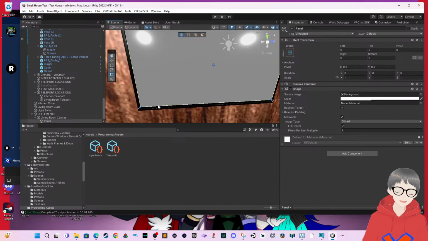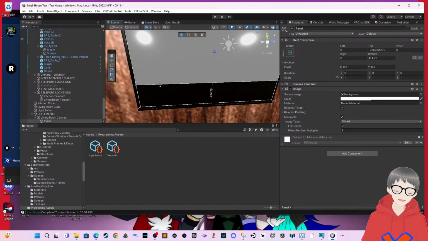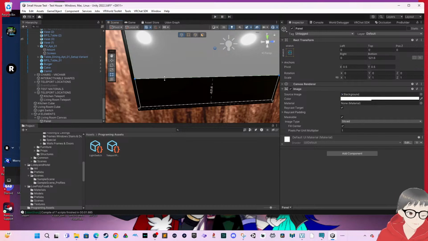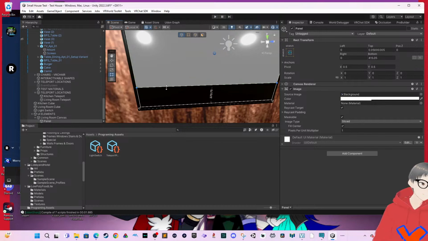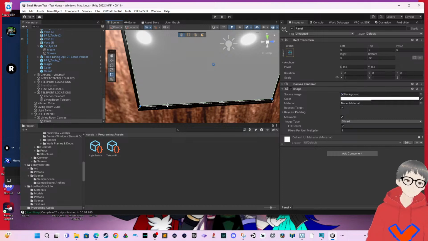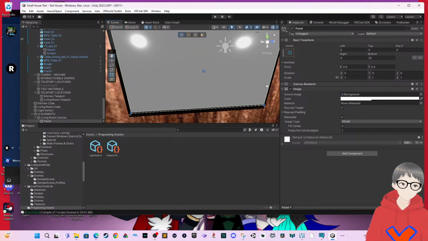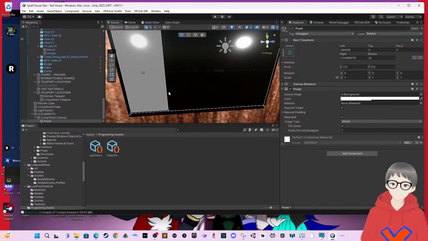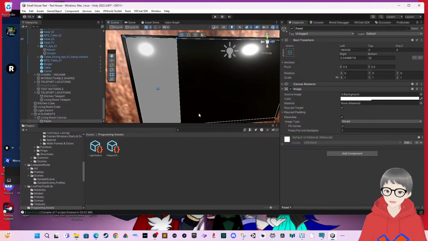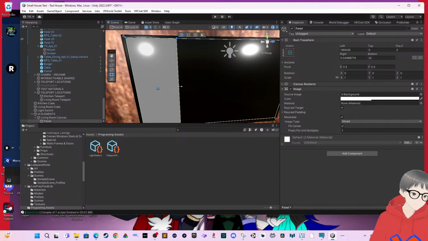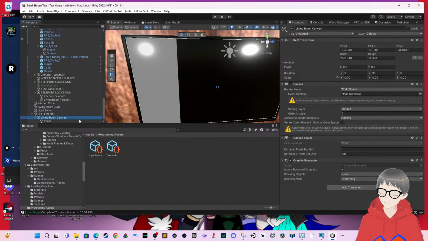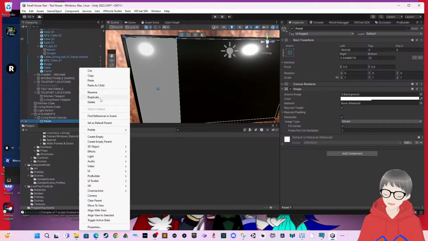The size does not matter unless you are putting an actual thing where you want to put some stuff. So let's resize this to here. Okay, normally you would see this in a video game menu. I'm showing you guys what we can do here with the canvases for now, and then we're gonna start real stuff.